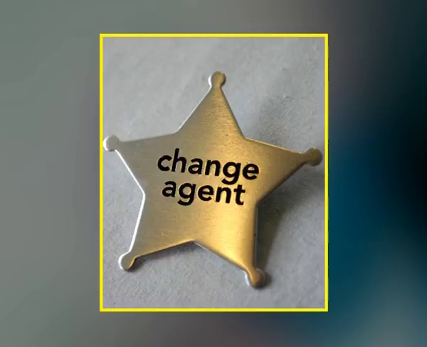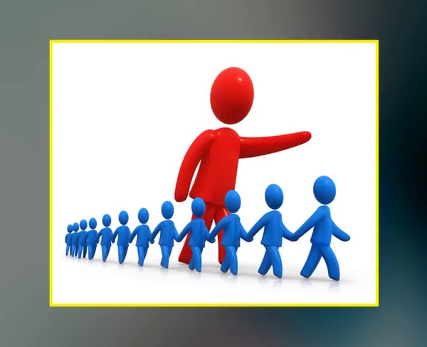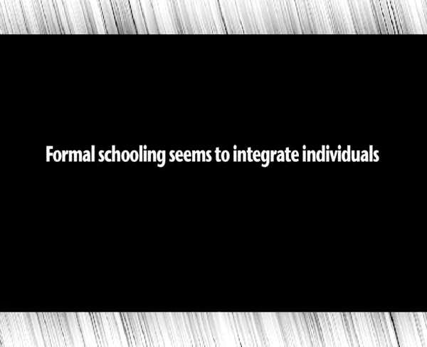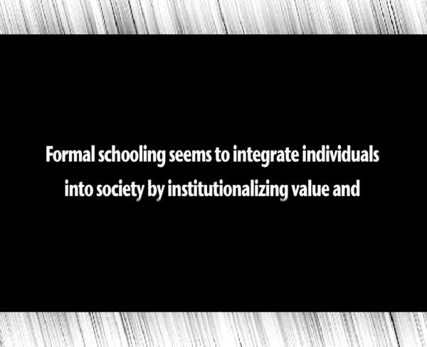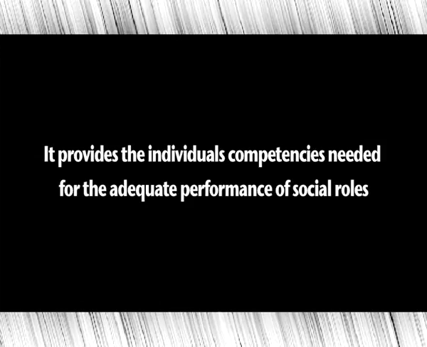up it. Education has always been a very effective change agent in societies, and this change could be social, political, moral, educational, or leadership change. This change agent is the best source of socialization of youth into the prevailing culture. On one hand, formal schooling seems to integrate individuals into society by institutionalizing values and belief systems, and on the other hand, it provides the individuals competencies needed for the adequate performance of social roles.